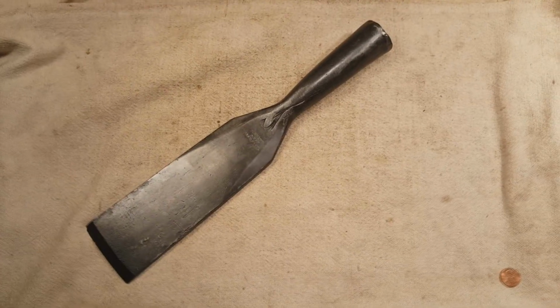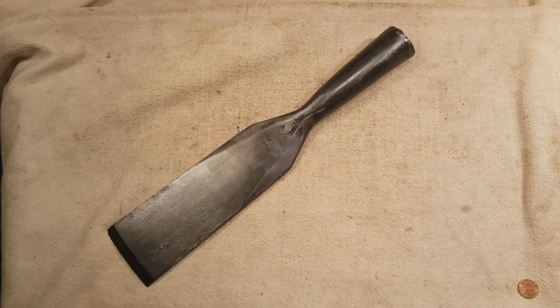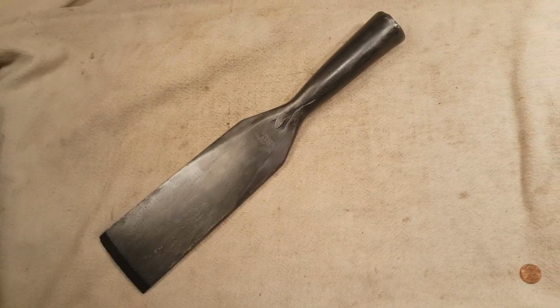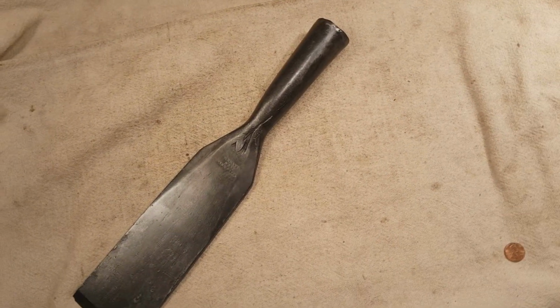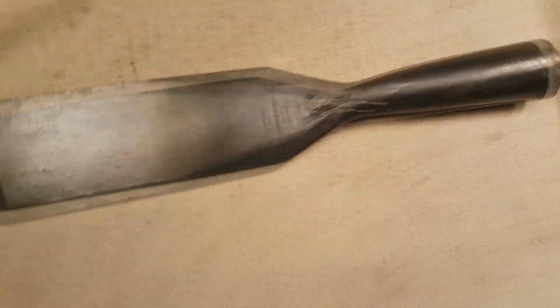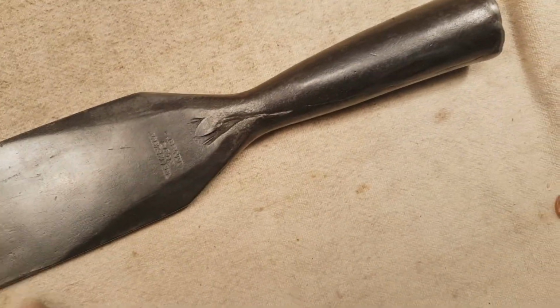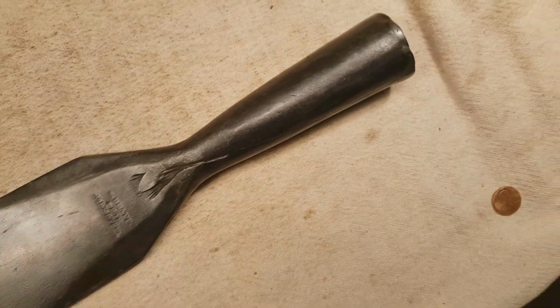Well, here we have the finished product. I gave it one more really hard sanding. Another trip to the wheel, wiped it down with my wax mixture, and she's ready to go. Here's the top. Actually didn't come out too bad at all. I mean, there's some dings, cut marks, a little pitting or chip in there from the dinging on the side. That's just from where the socket was formed.